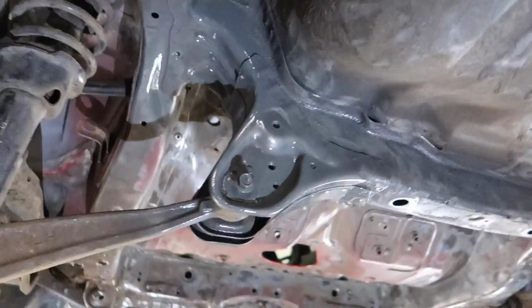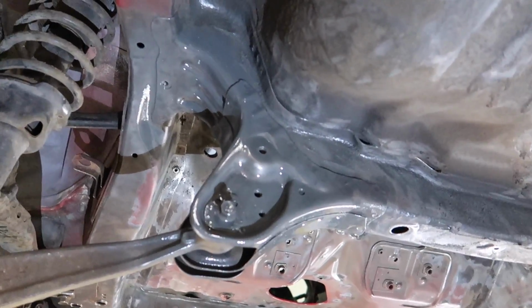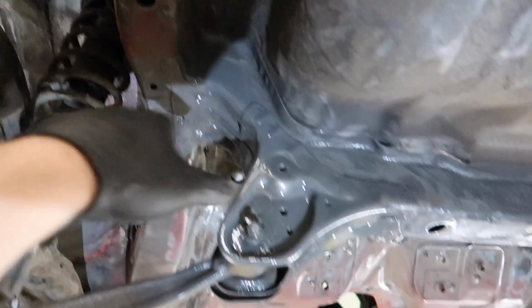This is what I managed to do. I've just zinc primered all this because I left it the other day and it started getting a bit of surface rust on, so I just had to buff it all off again. So I thought I'll zinc primer it, and then that'll hopefully save a bit of rust. And then I've got to come back through this side anyway, so I'll just give it a quick buff off. It just stops it from rusting while it's sat near the door.